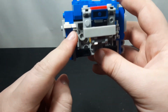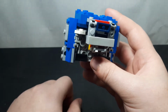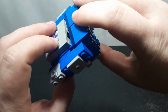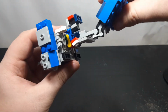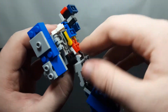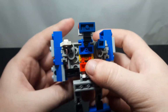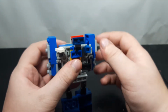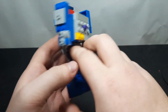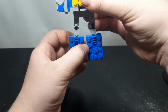Next step, you want to take this little white claw piece here and just push this back like so. Then you're going to take this whole top assembly from the front and just peel it on back, and there's a series of hinges, and they'll just all hinge all the way down like so. After that, take the head and just push it forward like so. Then come around to the front here. You could splay the legs out a little bit if you want.